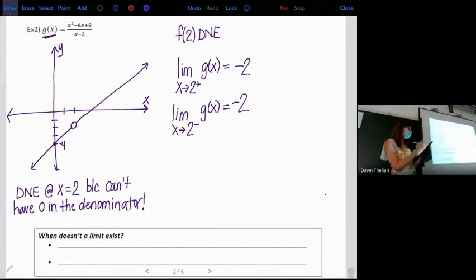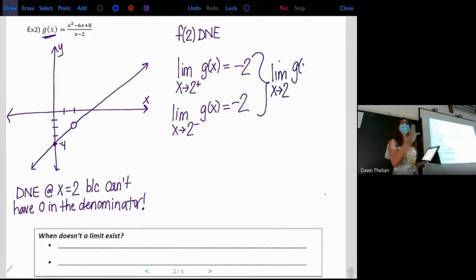So with that said, I can say that the limit as x approaches 2, with no direction, just the plain old 2, is always implied from both directions. Without a specific direction, you always have to come in from both sides. So the limit still exists and is -2. This is what I mean that the limit is the intended height of the function. Remember, f at 2 doesn't exist. We talked about that in the beginning, but the limit exists because the roads from the left and the right meet. Questions?